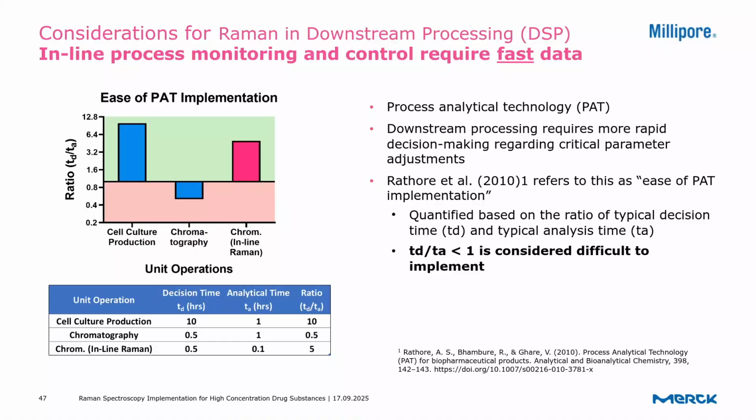In context to inline PAT solutions, such as a Raman probe submerged in a bioreactor, the accuracy of the analysis can benefit from more averaging of spectral measurements, but this is at the cost of increases to the overall measurement time. The main point of this is that there is enough time throughout a bioreactor run that these longer measurement times can still allow for successful monitoring and control of process parameters.